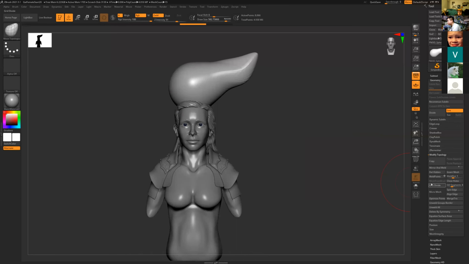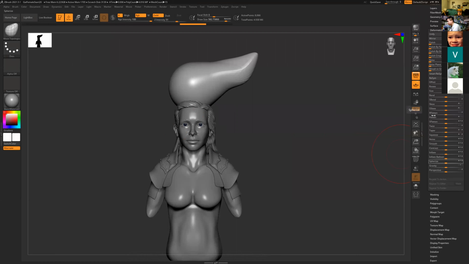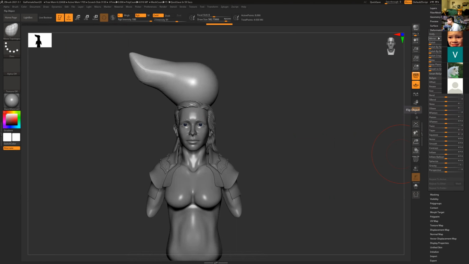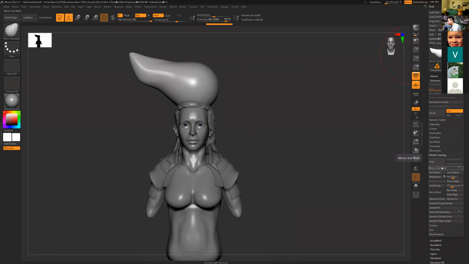Okay. So if yours is on the wrong side, what you do is go to deformation, mirror, like that. So see how it mirrored everything, and then geometry, and use that mirror and weld then. So that's how you can get it to be symmetrical again.